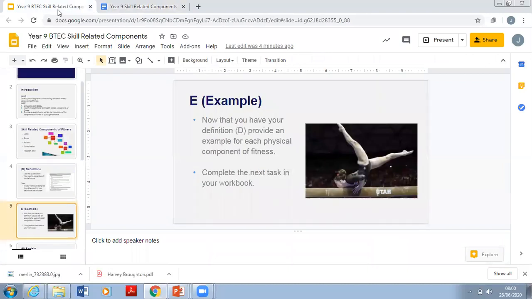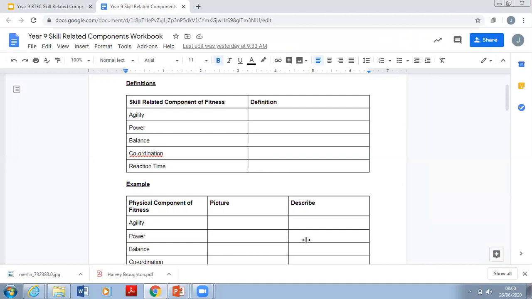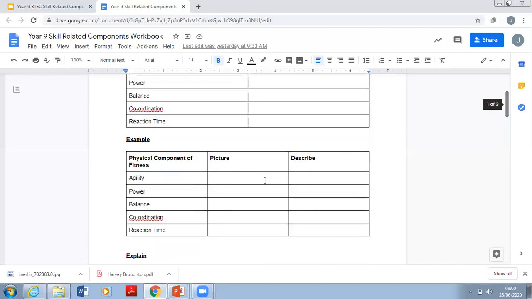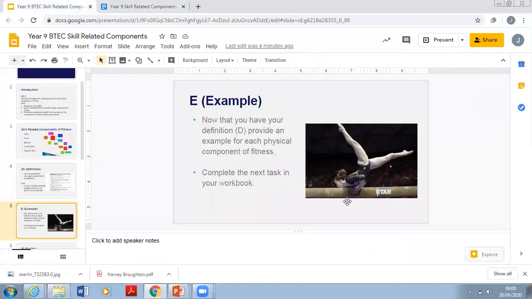You then provide your example, just like we did previously, and just like you were shown in the last piece of work. The process is exactly the same, and to some extent you are creating a plan for your piece of work. However, this is just very generic at this moment in time until you get to your question. So same as before, put your picture in here and describe, okay? Be really descriptive, but be really clear. So for example, we've got here a gymnast balancing on a balance beam.